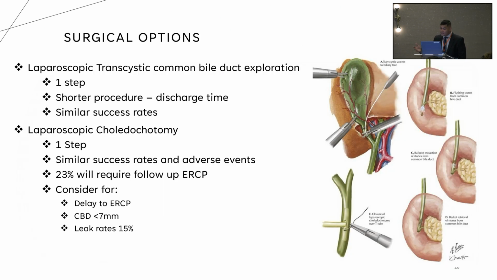And so other alternative options do include the surgical options. Now, this is probably decreasing in frequency given the local expertise of ERCP, but there are options. I think some of these procedures definitely have a similar adverse event rate, but some of these procedures also require a repeat ERCP. And so that's where the caveat comes in. And so we'll move on.